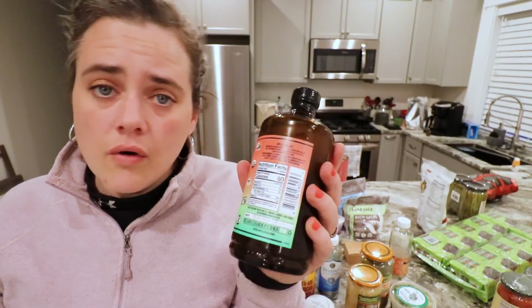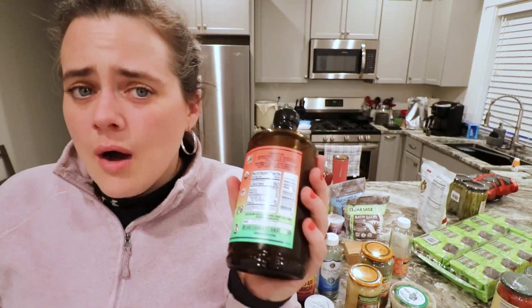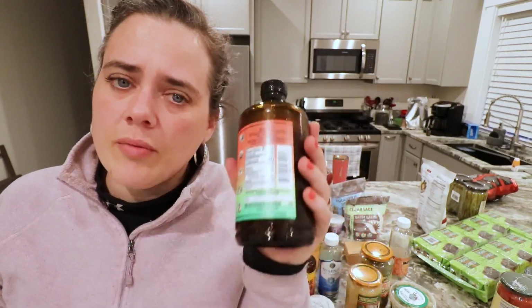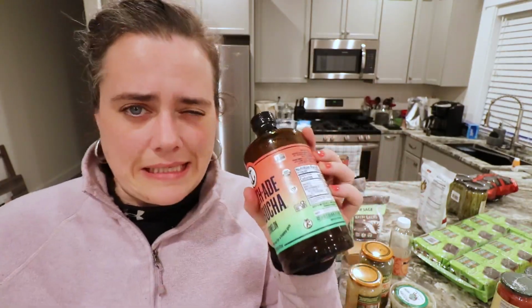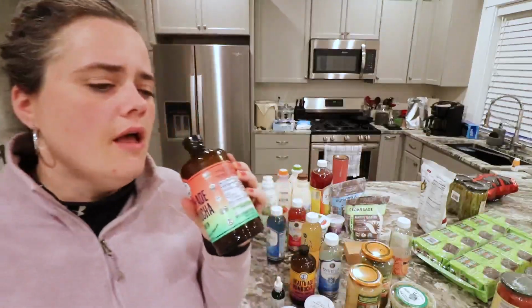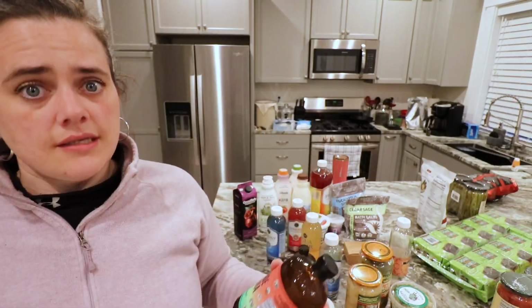So I don't know exactly what the sugar content is. I don't concern myself with it terribly much, but it is not as high as it says on the label because it has been consumed. So bear that in mind. If you need to keep track of your blood sugars and things like that, do so. But these are not going to be as high carb count as they say they are on here. Like I said, they just put what they put in it on the label, not what is still remaining.